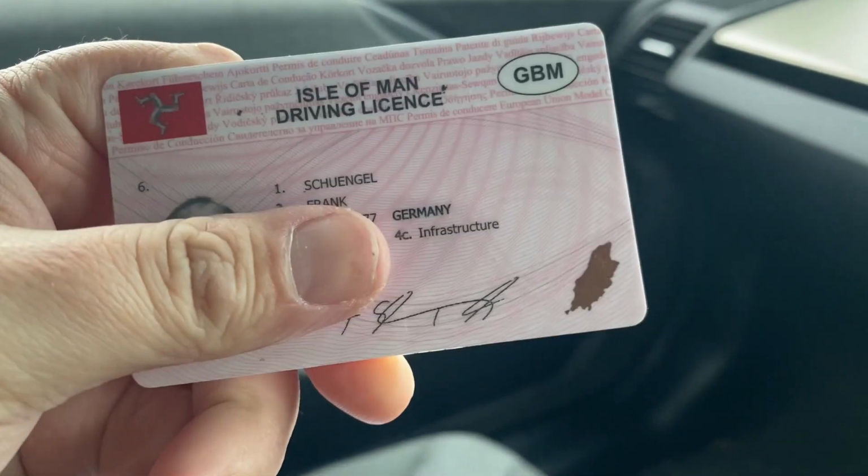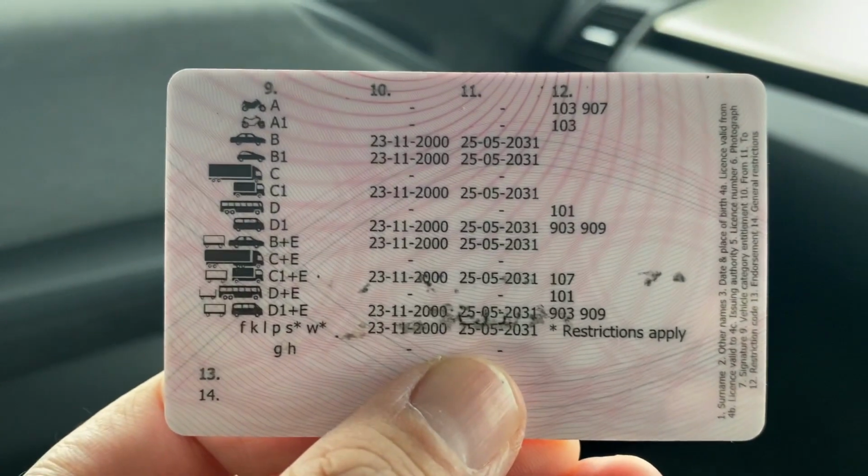If you are the holder of a UK or EU or EEA driving license, then you can drive here without problems. If you become a resident here, then you can also, in fact you must, exchange it for an Isle of Man driving license. You can get the forms for that at the post office, and it's all cheap, easy and pretty quick. The Manx license looks pretty much like the EU license and also has the same classes of driving licenses, but there are some differences compared to EU ones.